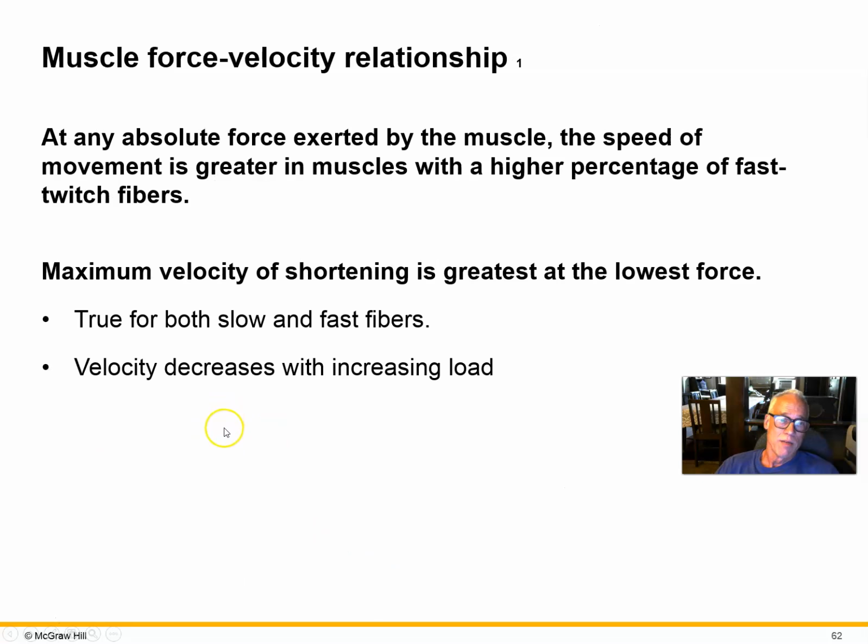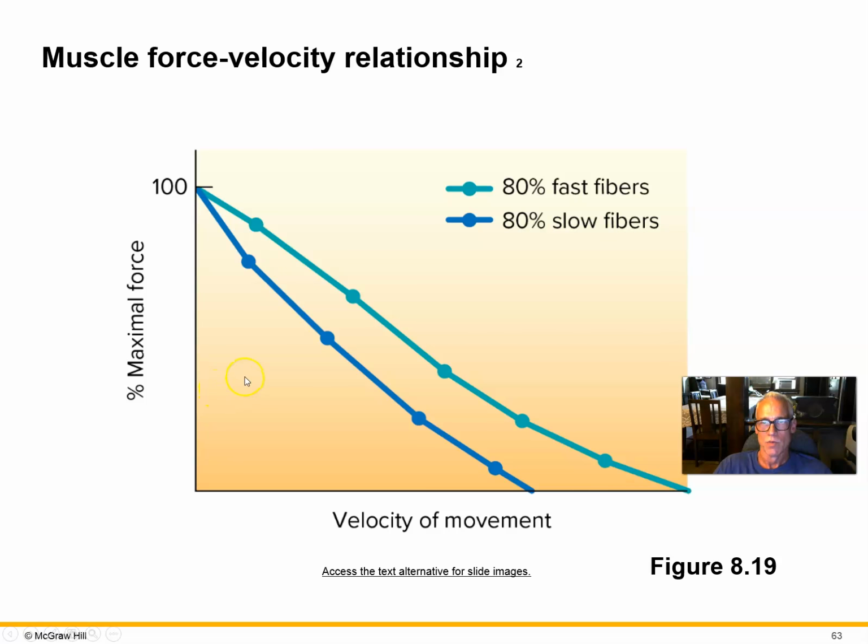The force-velocity relationship. It's a fairly self-evident thing, but nevertheless, you should take a look at it. The greater the load you place on the muscle, the lower the maximum velocity that can be produced. In other words, think of lifting something very, very heavy. You can't move the muscle at the same rate or contract at the same rate as when there's something light.